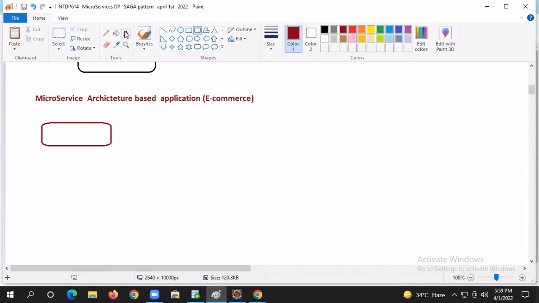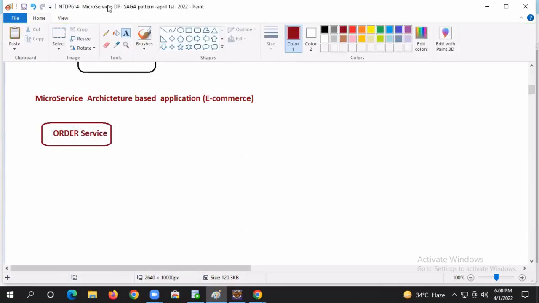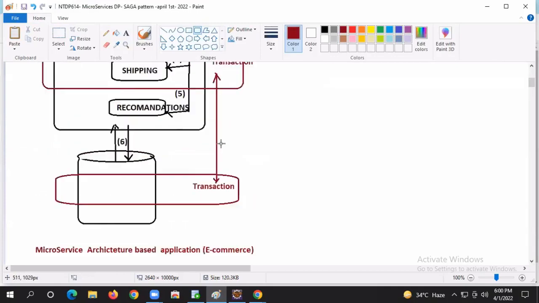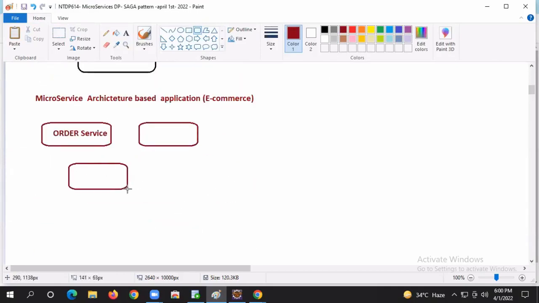This is order service, as usual. According to yesterday's class, this is payment service, this is inventory service, this is shipping service.